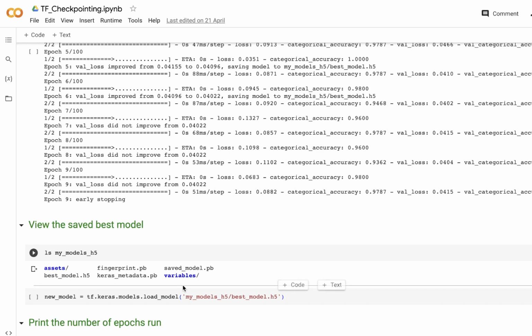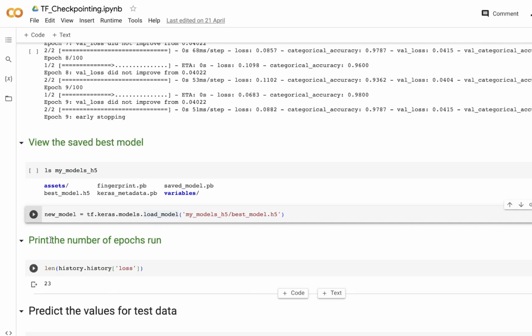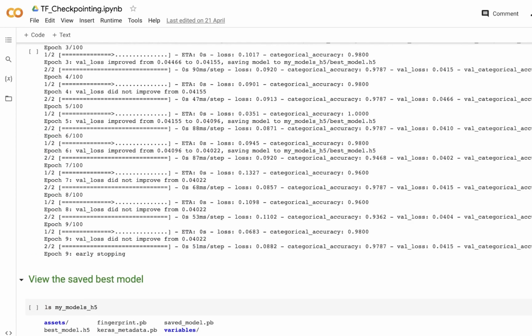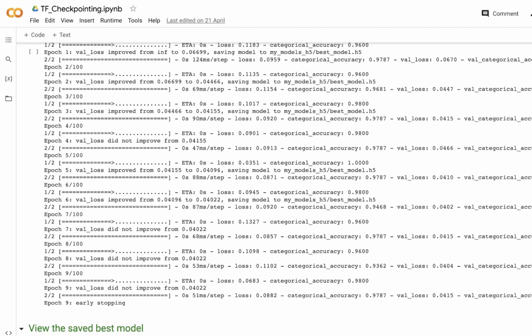We can see that it has saved the model, the best model. We can also see the number of epochs it ran, which is the callback functionality of early stopping. It ran for only 9 epochs, if you see here, and it has performed early stopping.